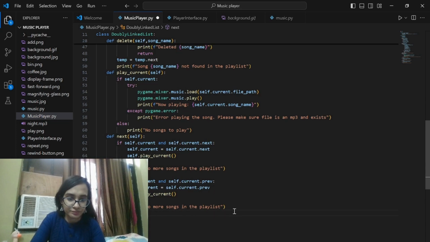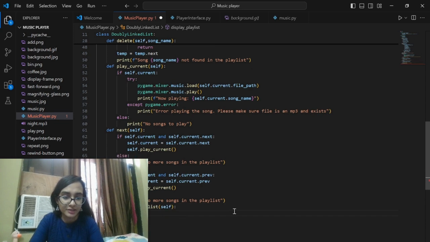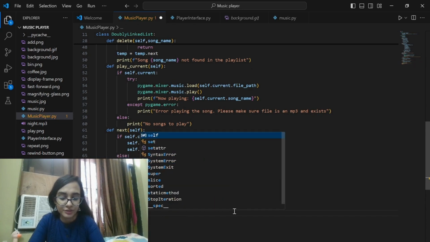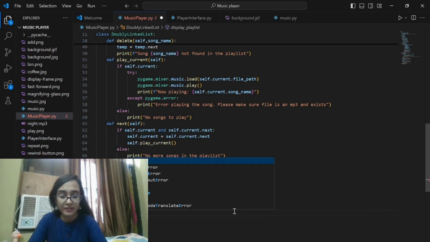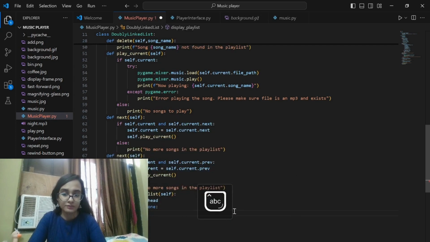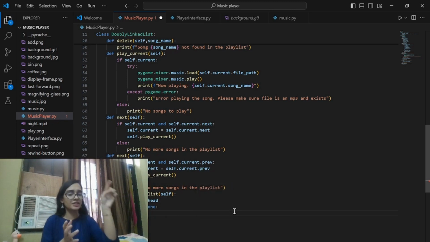Now to display, we need to traverse the linked list. So what we will do is make temp equal to self.head, a new variable or a pointer which will be pointing at the first node, and if temp is None, because we will traverse it, and if it comes at last or None, then it needs to be stopped.